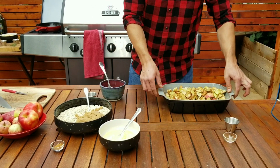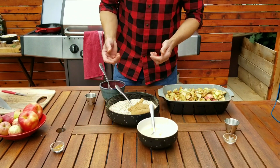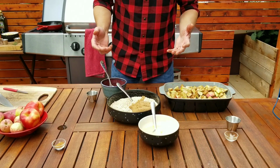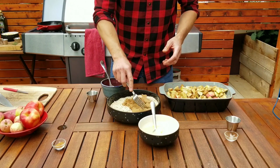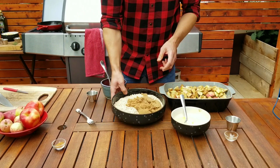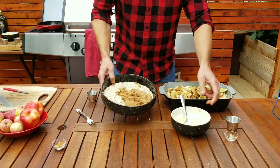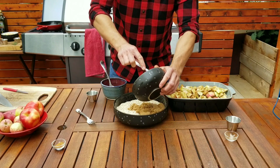Our next step is the crisp topping. Some people like crumble, which is basically the same thing, but made with flour. I prefer a crisp, which is basically rolled oats or quick oats. So you want to start with 3 cups of rolled oats, 1 cup of brown sugar, and 3/4 cup of butter. And you're going to start by mixing that.